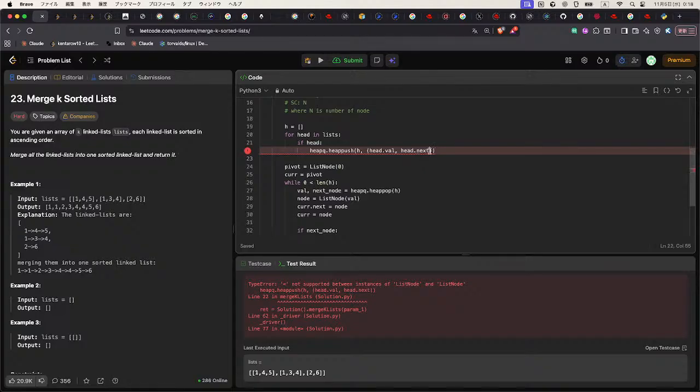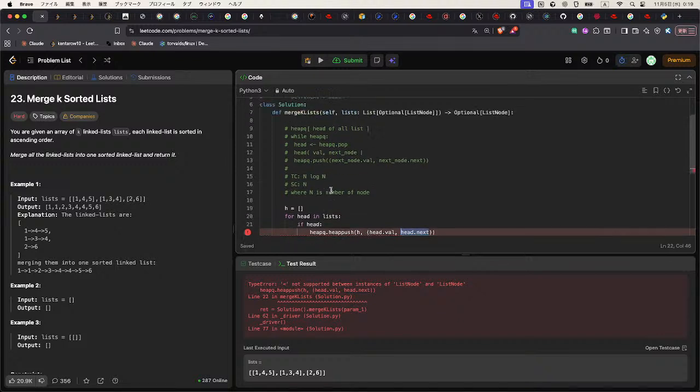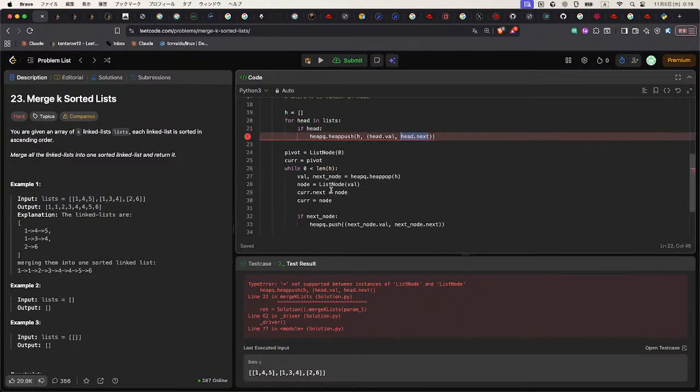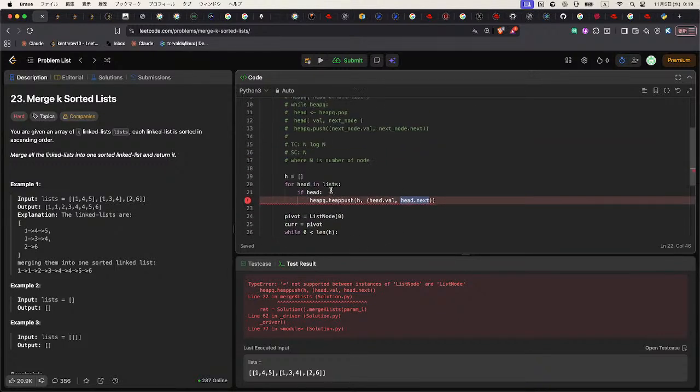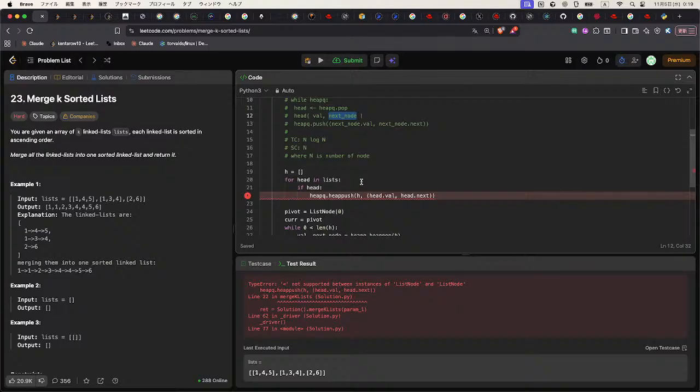Okay, so we cannot use the instance as an element of the heap queue. So maybe this should be index.